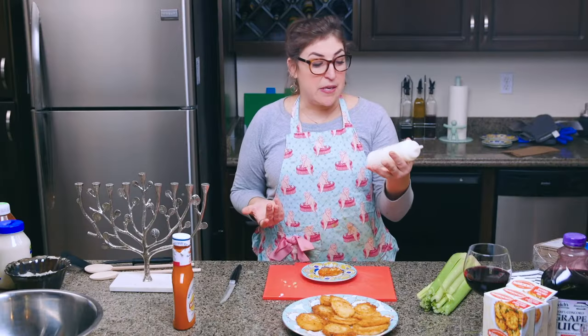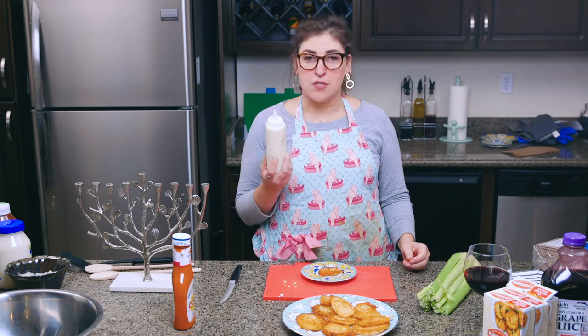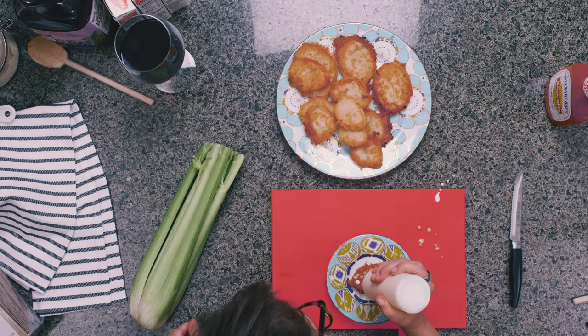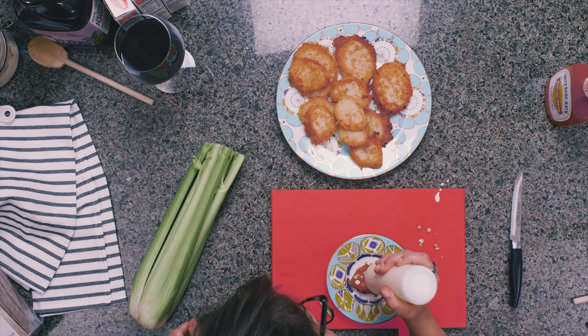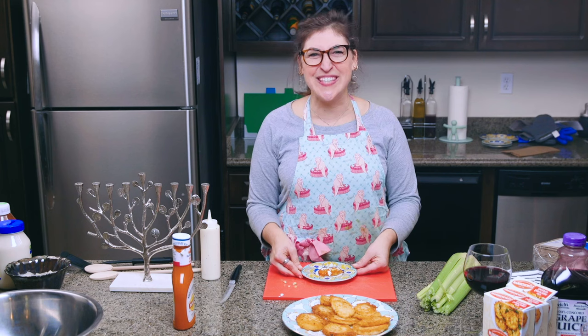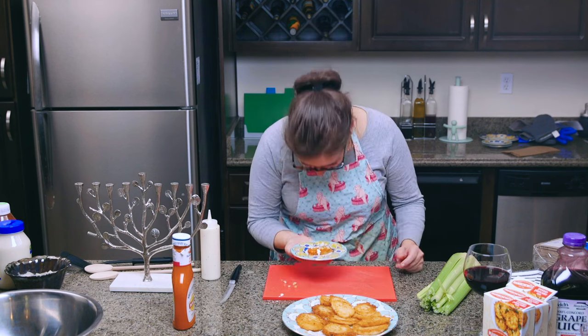In a squeezy bottle, which makes it easy to dispense, is ranch. This comes in vegan and regular forms. And this you can really do however you want. And here we have a really cute buffalo latke.